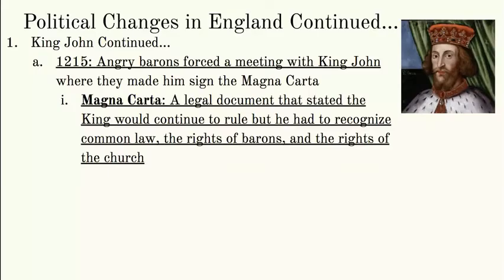And so basically on paper, John is forced to sign this, basically saying, as a king, I am not a god on earth. I am not able to do whatever I want whenever I want. I have to actually follow the rules that I force everybody else to follow. And that's a huge deal, guys.